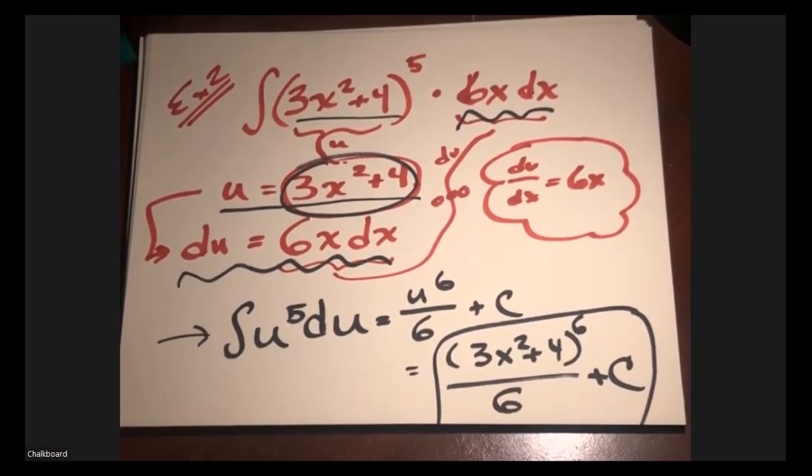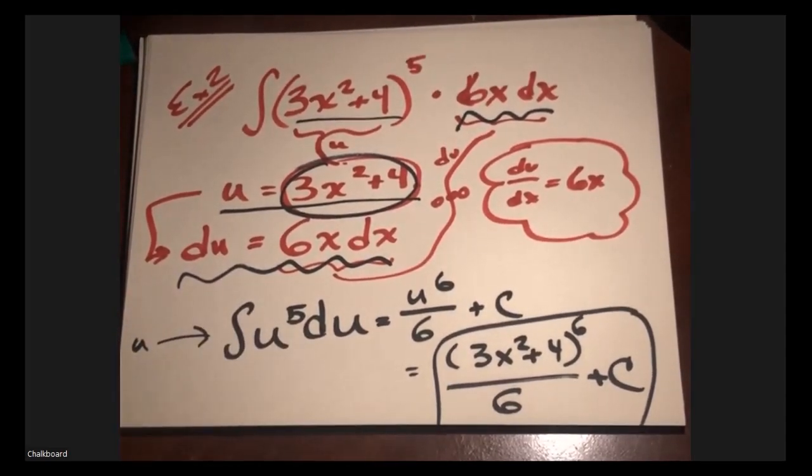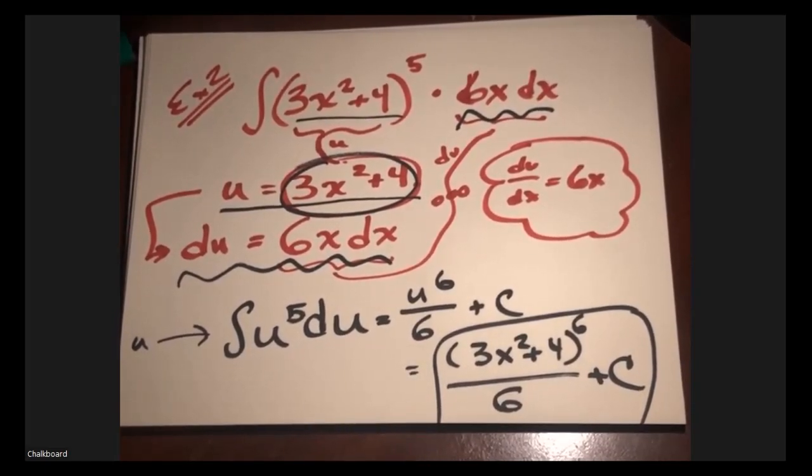You look at the integral, it appears that it looks like some expression to a power. You change that expression into the u, then you do the integral. You find du/dx, you do the derivative, and you hope for the differential to be present in the integral, and it is. 6x dx is there in the integral, you can see it there. And so you switch everything out in terms of u so that you have a new integral, but it's just in terms of u. And then when you have that, you can integrate that, just thinking of the letter u. And when you're through, come back and change u into what the expression was that you substituted for it. And now you have a final answer. Let's do a couple of examples of it, and it'll become clear how that works.